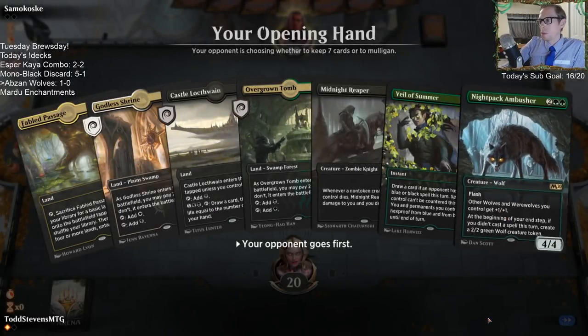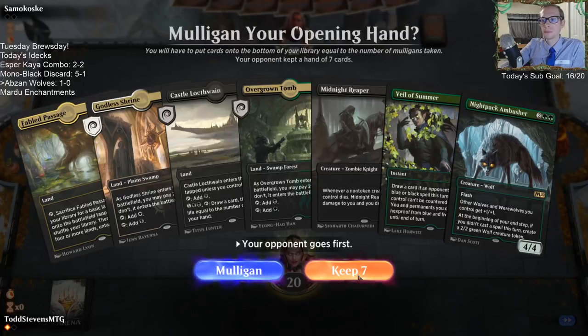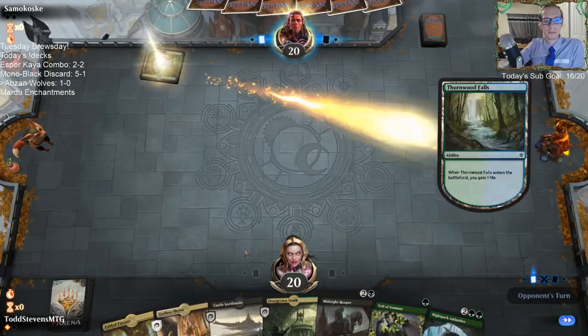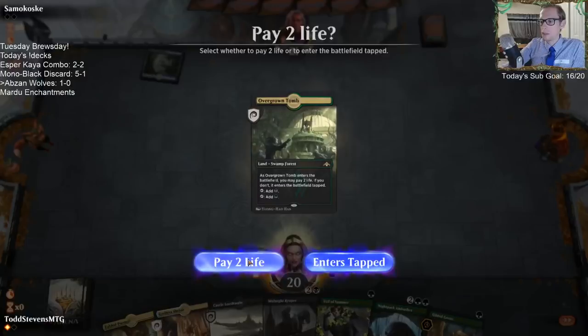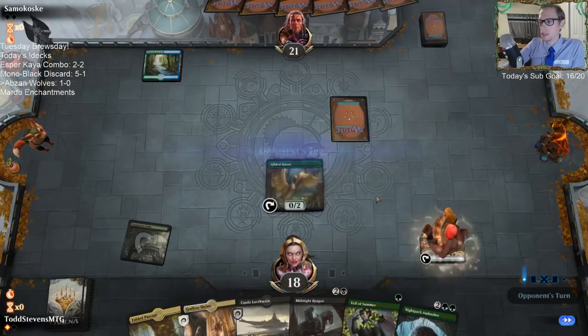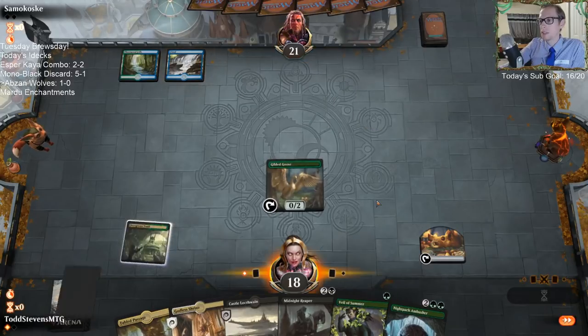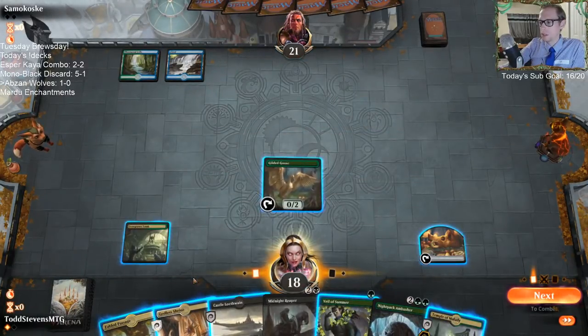Okay, we get to hit our land drops. Got a flash creature, got a Veil of Summer. Sounds like a keep to me. Lead with the Overgrown Tomb. Keep. Oh yeah, definitely. Real good for us if we can get Vivian in play. Basically, it makes it impossible for my opponent if we can get Vivian in play and have stuff in hand to cast, I suppose, also.